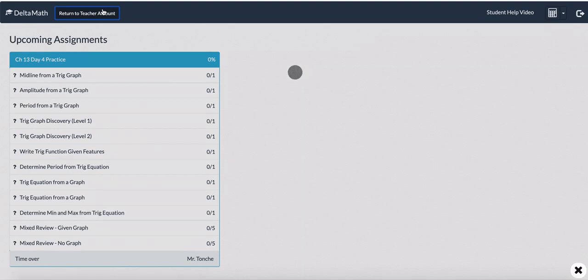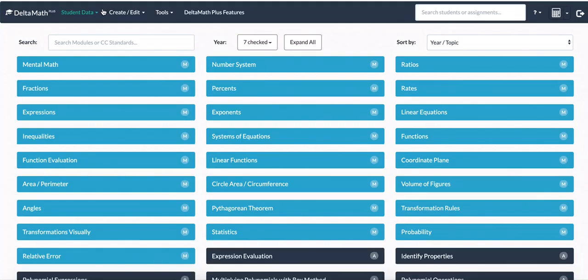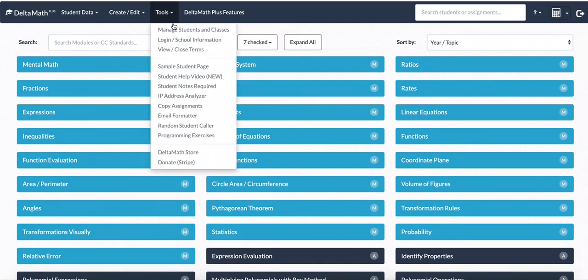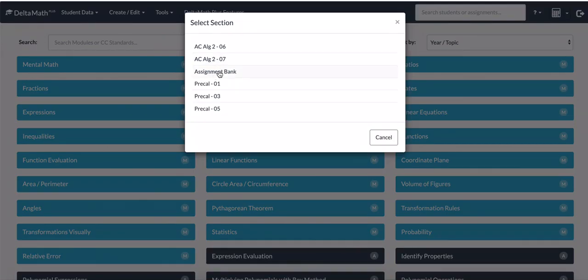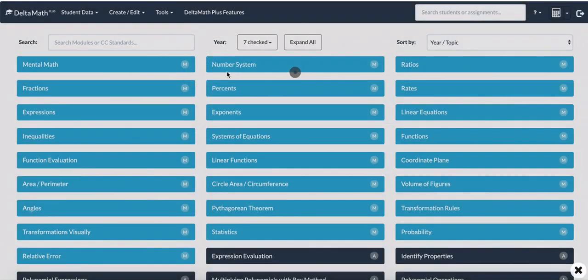And so because I clicked on the begin assignment, it counted down, and I did that during the school day so they could see what it looks like for them, because this was the first time we did a quiz on Delta Math. And so it's not going to let me look at that. So that's why I always put my assignments into the assignment bank, so that I can look at it without looking at those pages. That way I can look at them individually with the students as I zoom with them.